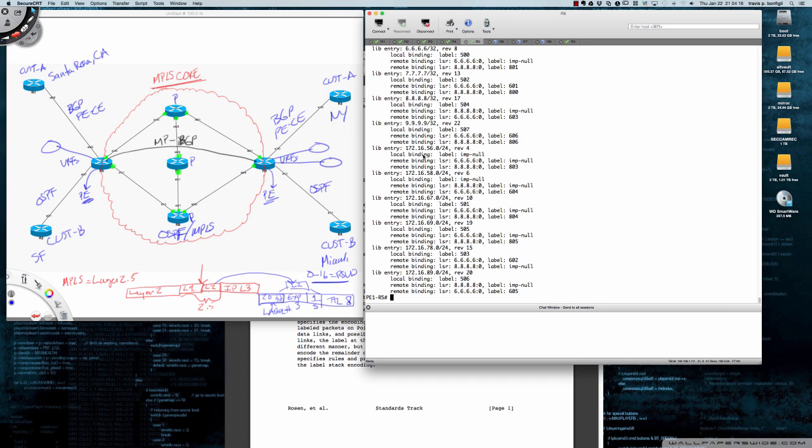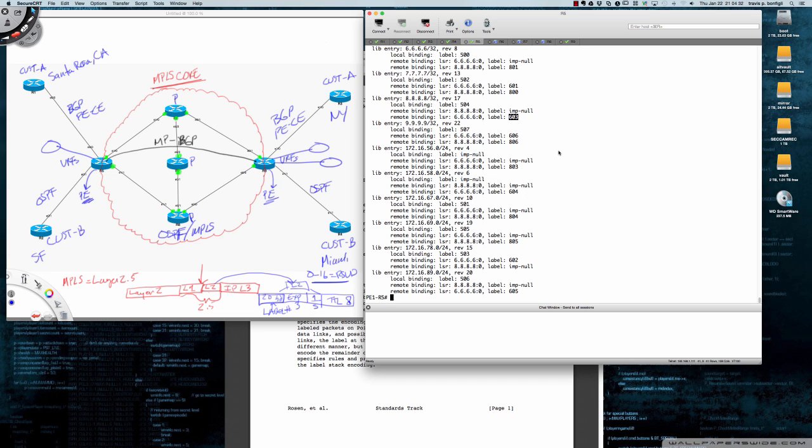So if 5 is sending something to router 8, it's going to push label 603 onto it if it's going over toward router 6, right?